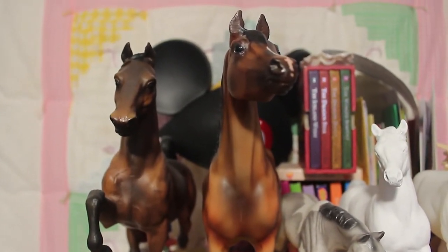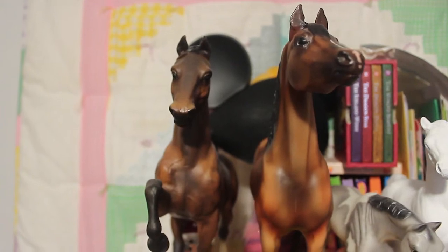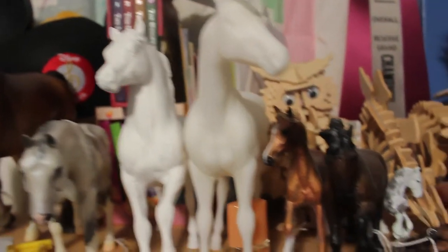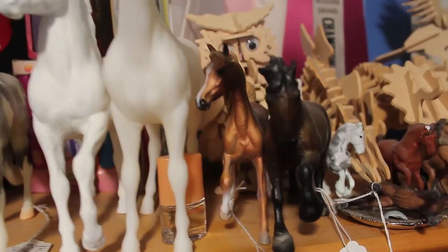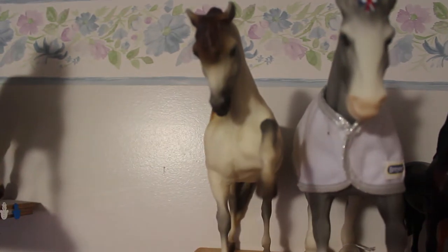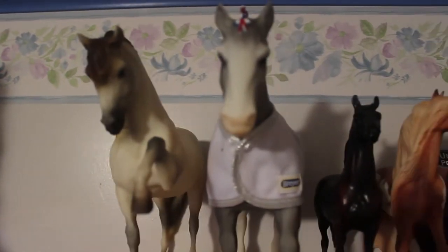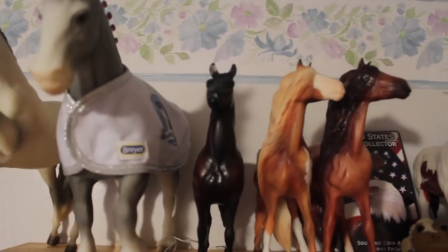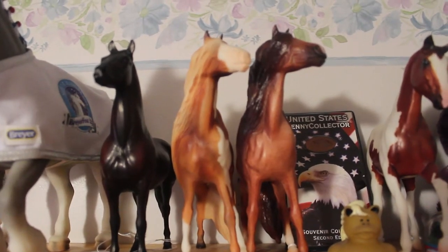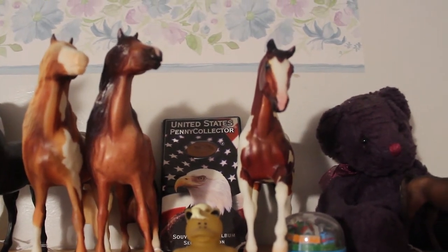This first one is actually a custom — I don't know by who — but it's a custom ASB. Then we have the Desperado and Platinum, and then two body horses, a Collecta, and a Paddock Pal which came in like a circus set I think. Up here we have Legionnaire — he was produced a while ago — and then this is the other horse that came in the circus set. I want to say this is Man O' War but I'm not 100% sure. These are two Mistenios that came in different Mistenios sets — I believe they were Walmart exclusives — and then this was part of a mare and foal classic set.